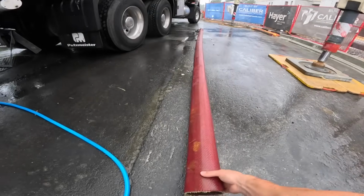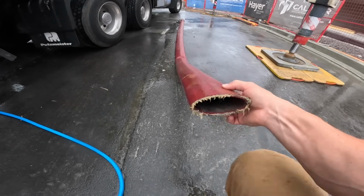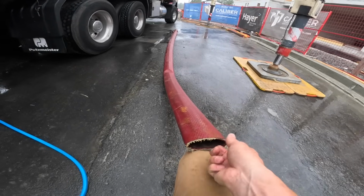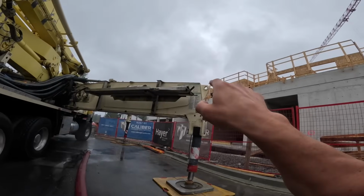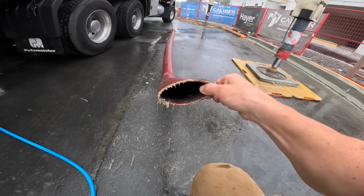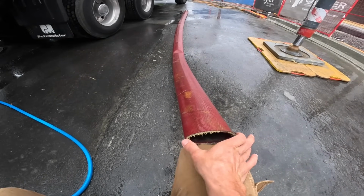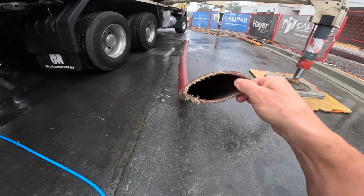I'm a little bit skeptical that this might not slow the flow down quite enough, and the flow will be wide and thin. Depending on which way the hose is facing in relation to the wall, it could be a good thing or a bad thing, because the masonry block cells are, well, shoot, only about that wide. So we'll see. I'm gonna give this a 50-50 of working.